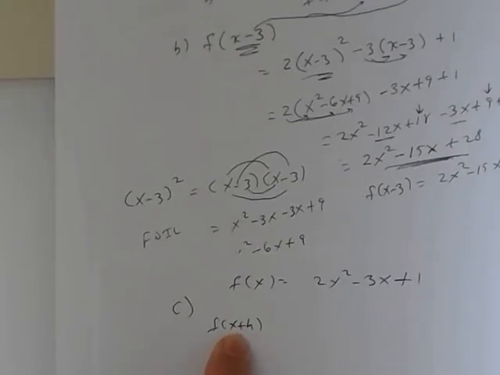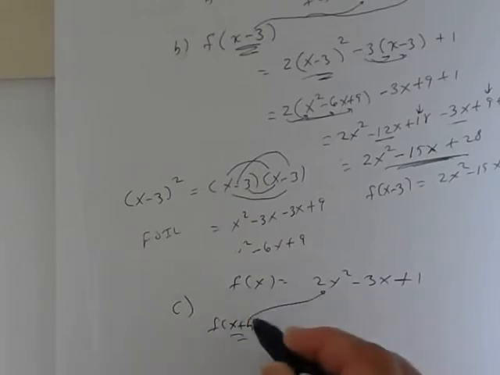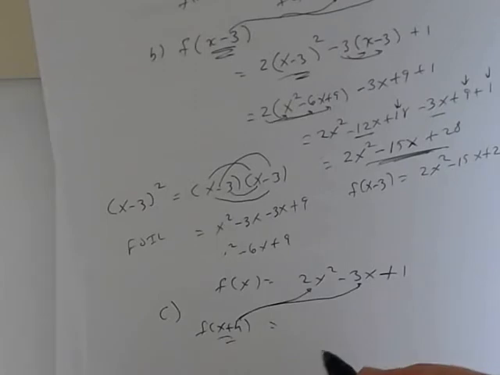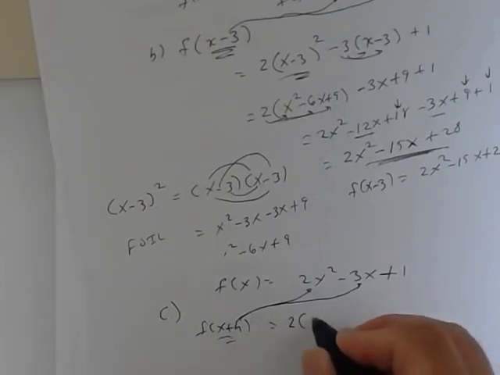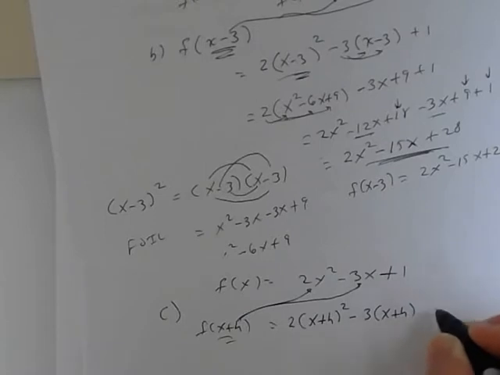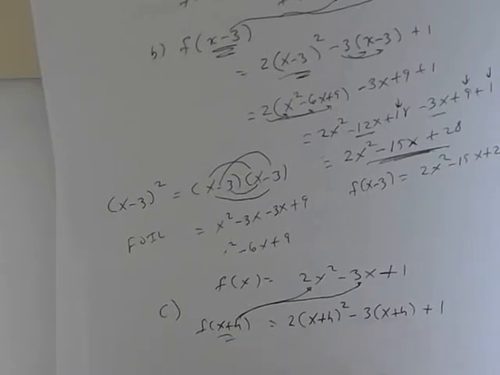All right, so just like x minus 3, where we see the variable x, what do I plug in? x plus h. So what I would do first is actually substitute x plus h into x. So what you should be showing is this: 2 times what, squared, minus 3 times what, and then what do I put? Plus 1. That should be your first step. I need to see this. You should be showing this.